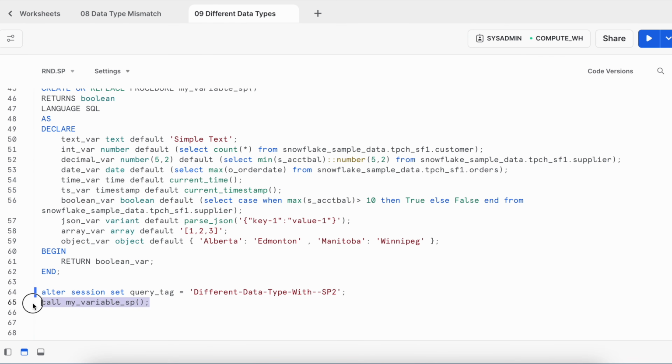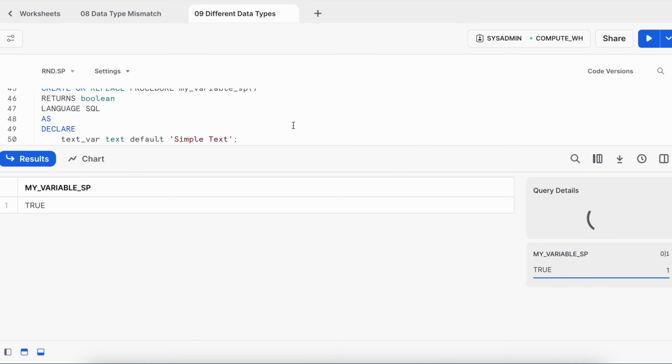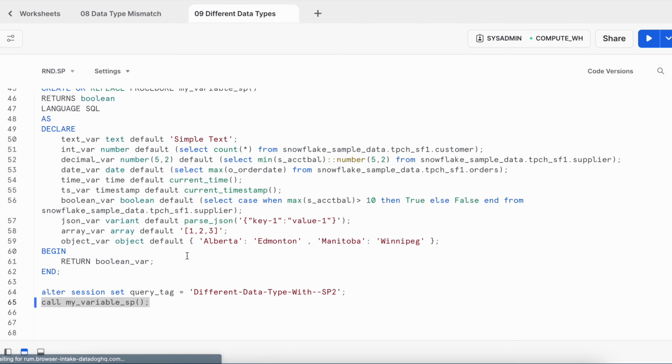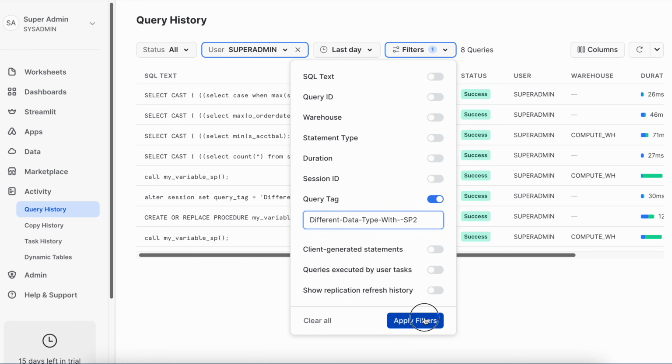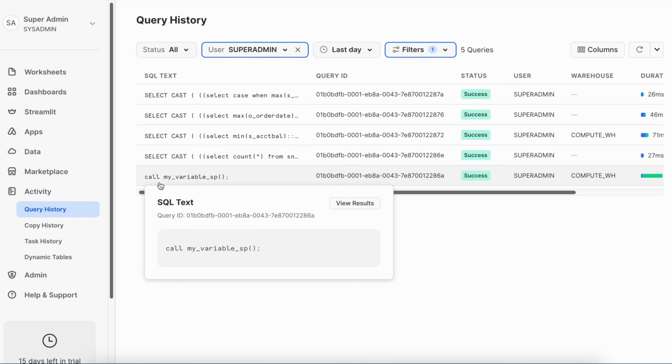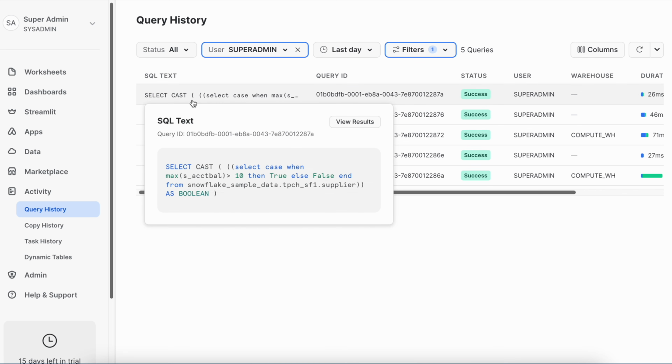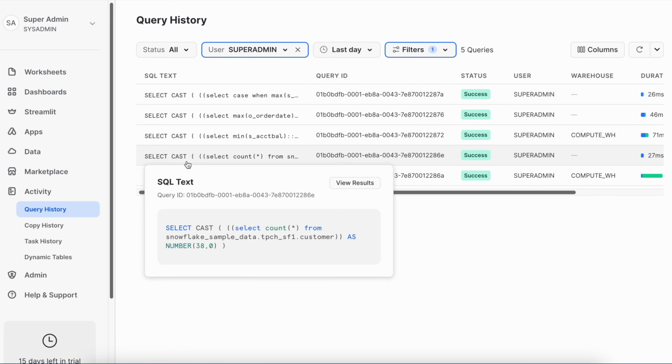And now I am calling my procedure. It got executed, and let me take this tag.